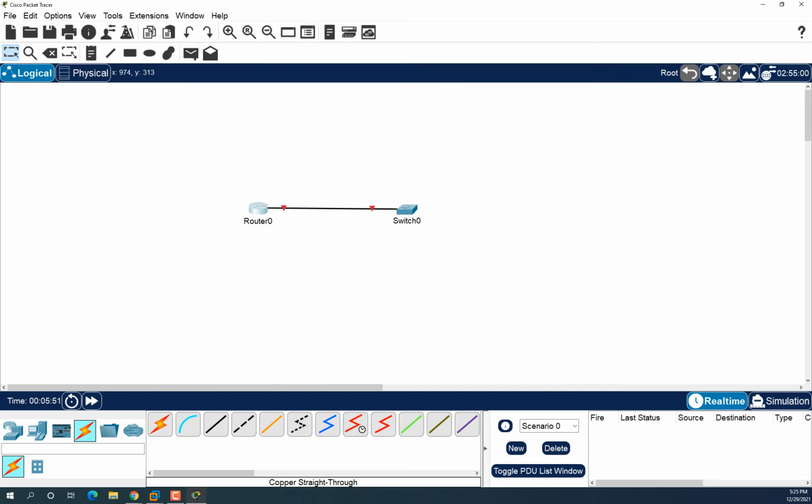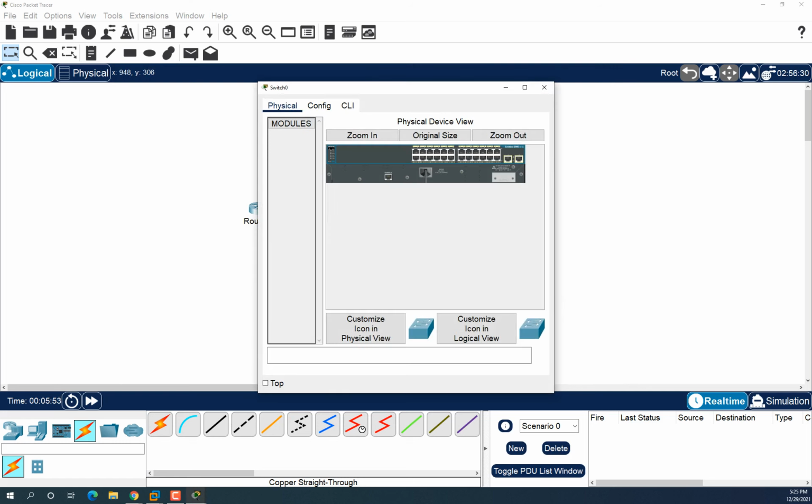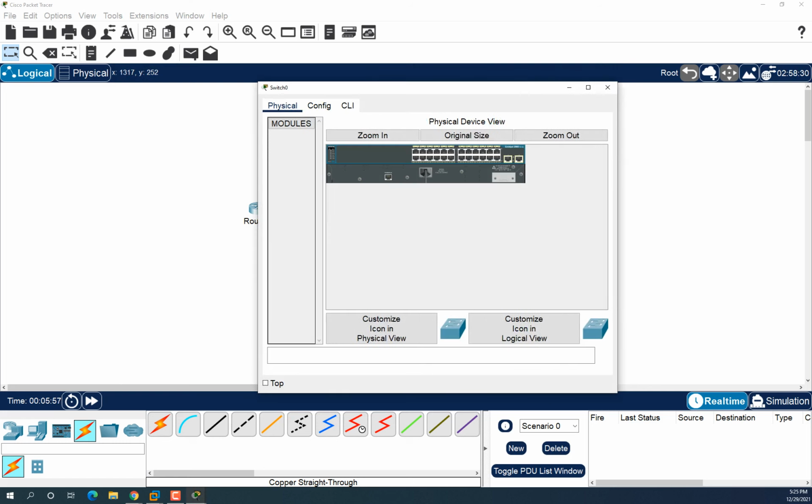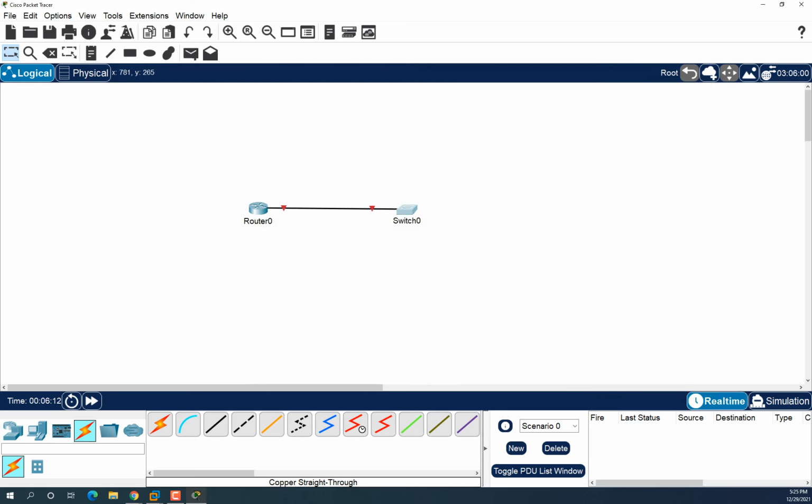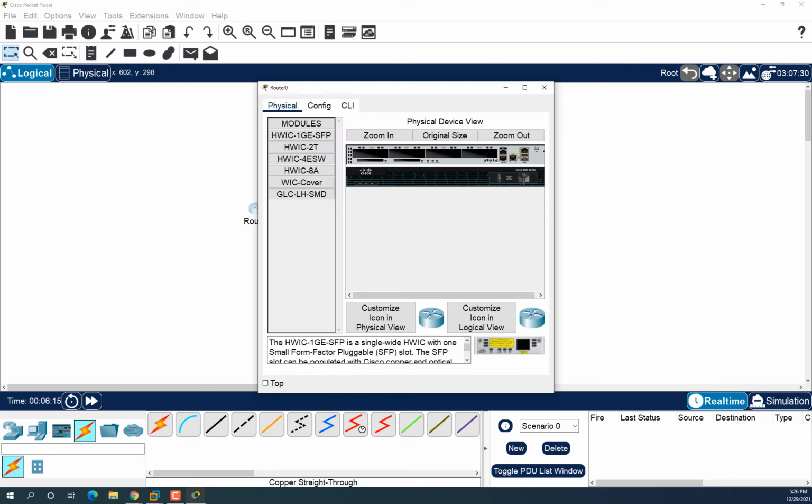If I hide it and close this one, then if I go to the router here, as you can see, the device configuration tab is gone. So I'm going to turn it back on. Go to show and hide, tick hide all devices config tab, and if I go back to the router, I can see that the config tab is right here.